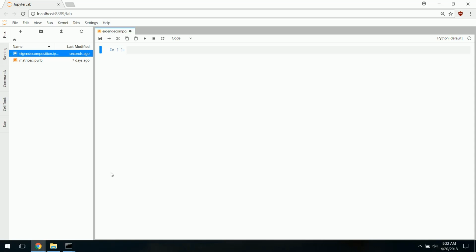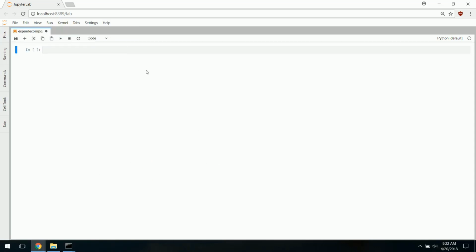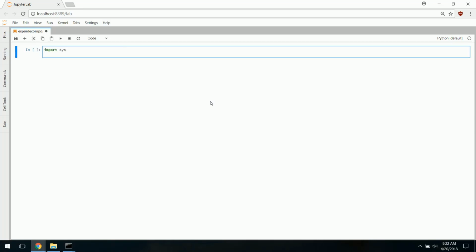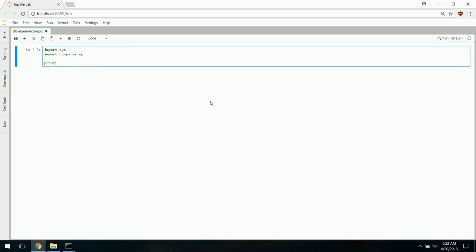All right, let's go ahead and get started. First things first, as always, let's make sure that we are using the same packages. So import sys, this will tell us our Python version. I'm using Python 2.7. I'm going to import NumPy as NP, and let's print out the version numbers here so that we can ensure we have similar setups.